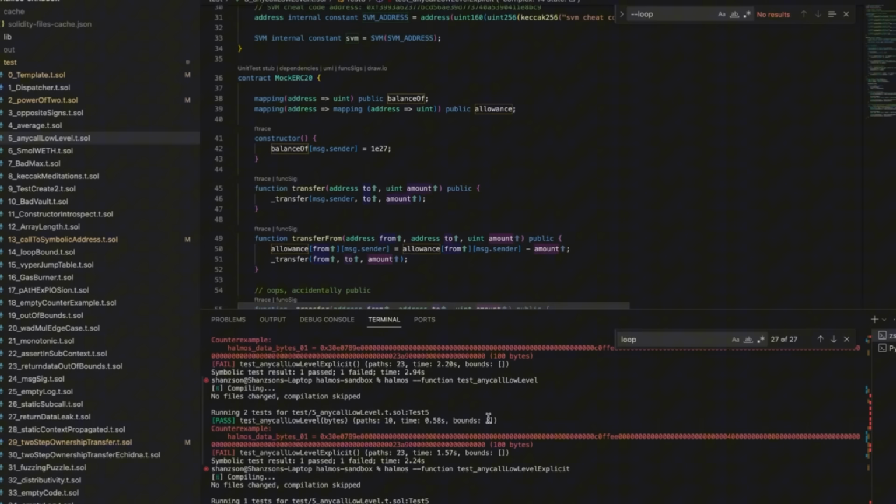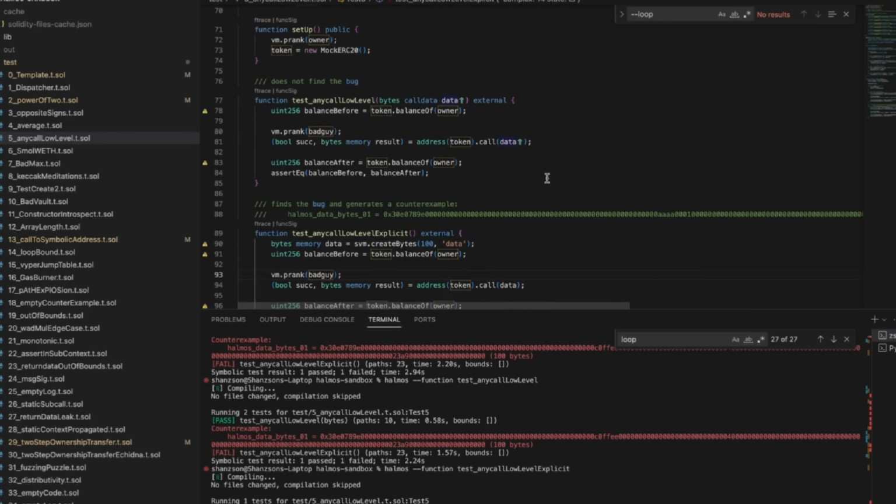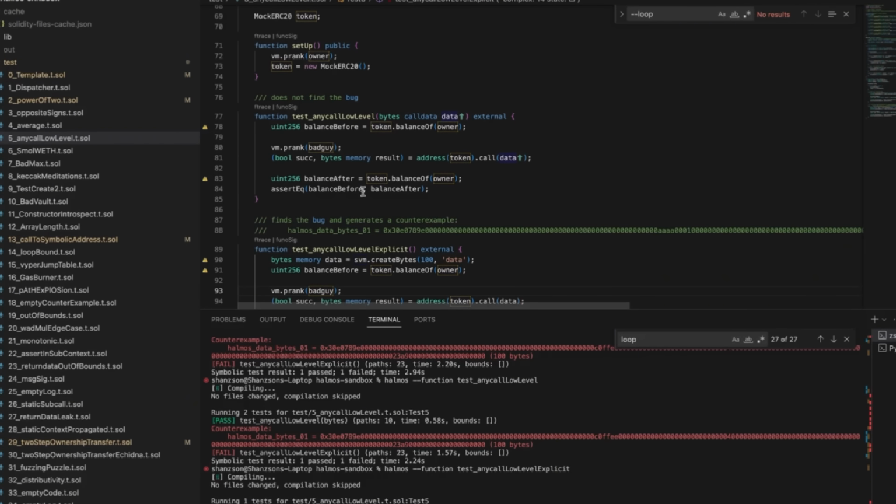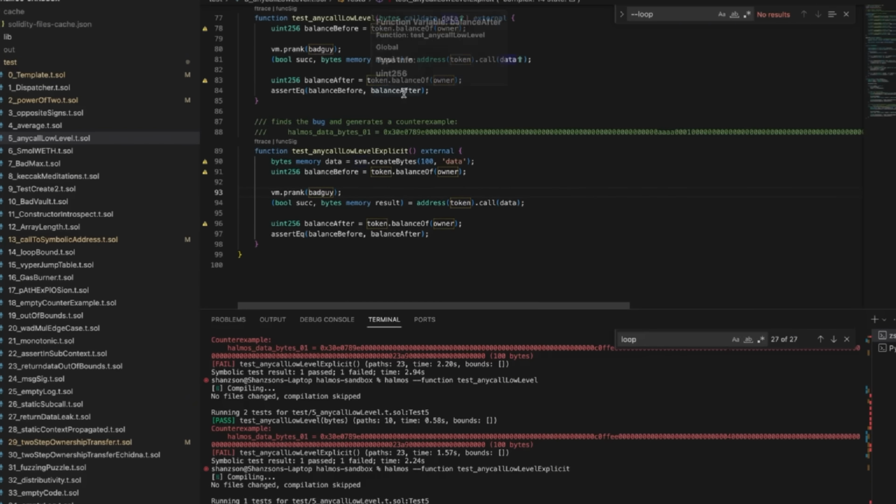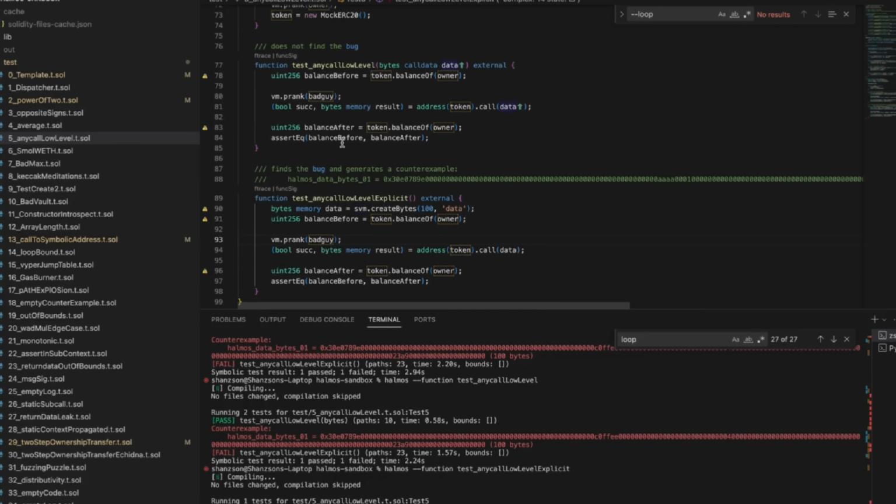By calling this, it is actually able to change the balance afterwards of the owner, due to which the balance before and balance afterwards is not the same. So this is an arbitrary call of the bytes which the attacker is able to generate.